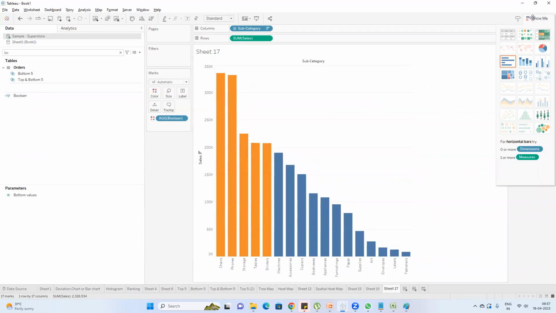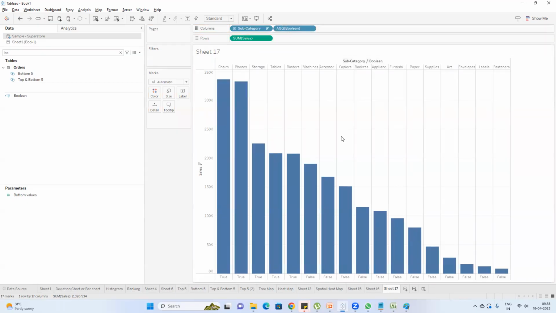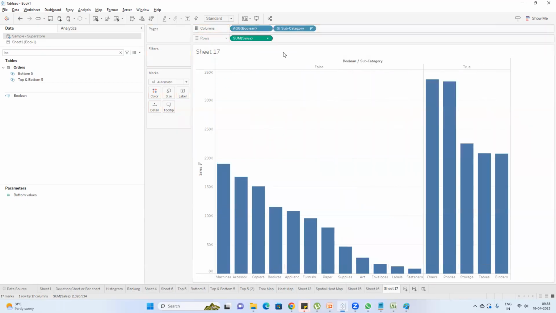So whichever is having more than $200,000 is represented in a different color, and whichever is having less than $200,000 is represented with false. Or you can just directly put it here, Boolean. We can see the information wherever there is more than $200,000. So these 5 subcategories have value which is more than $200,000. And here we have which is less than $200,000.